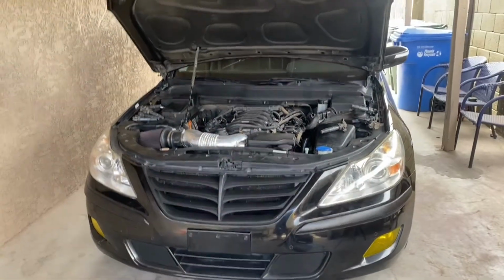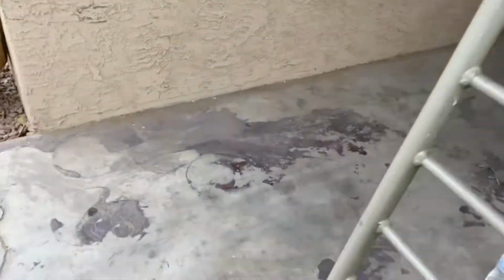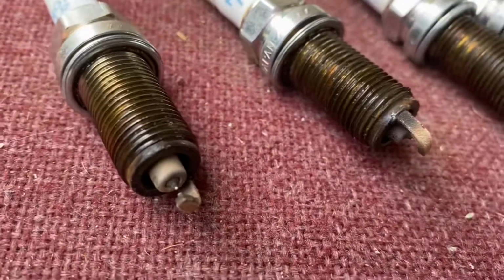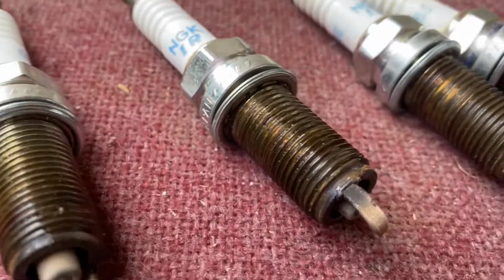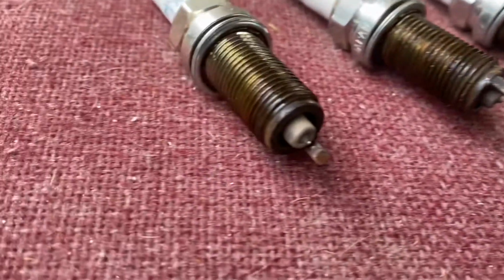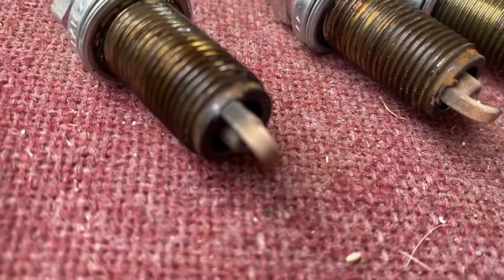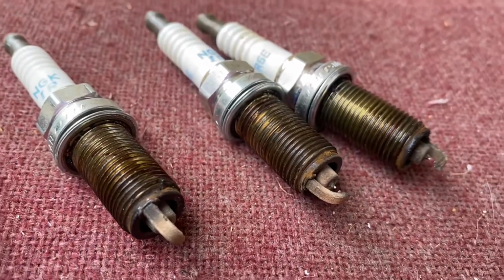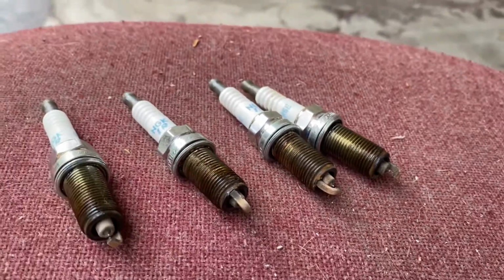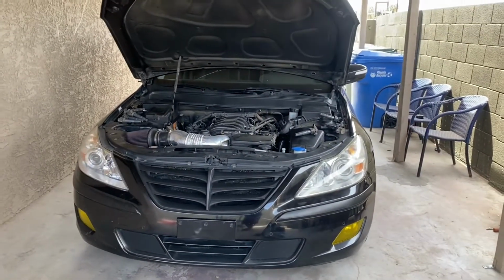All right, guys, so I went ahead and removed the 4 spark plugs on the left side, and take a look at these, guys. Holy snap. I'm not sure how spark plugs are supposed to look, but I don't think they're supposed to look like this. So good thing we're gonna be getting some new ones in, and let's see if the car runs a lot better, hopefully.